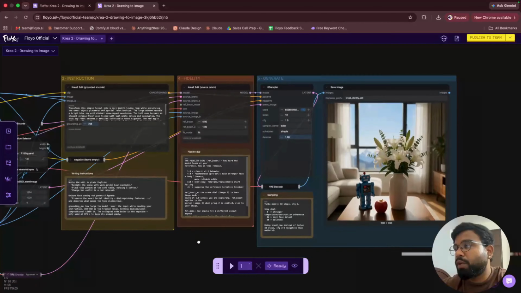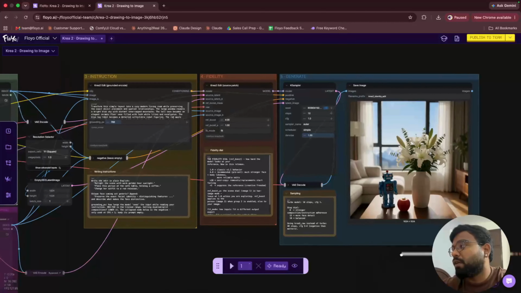If you want to tweak some settings, here is a detailed description written as to how you can tweak the settings to get your outputs as you desire. And this is basically the Save node where you get your final output.